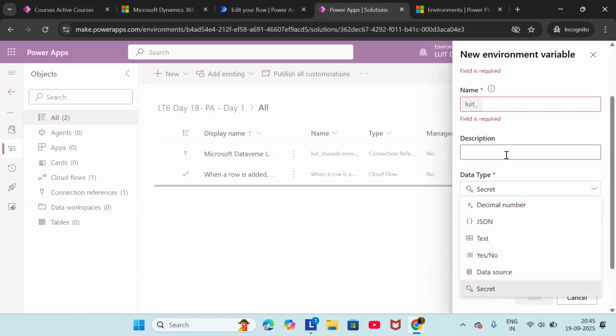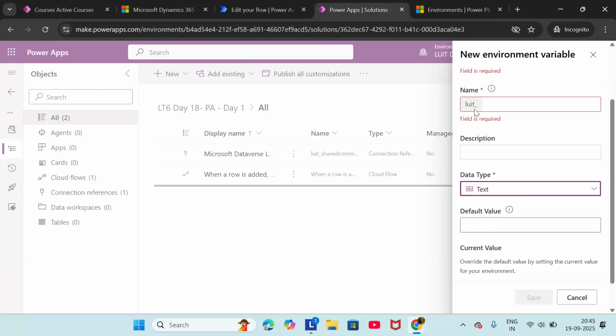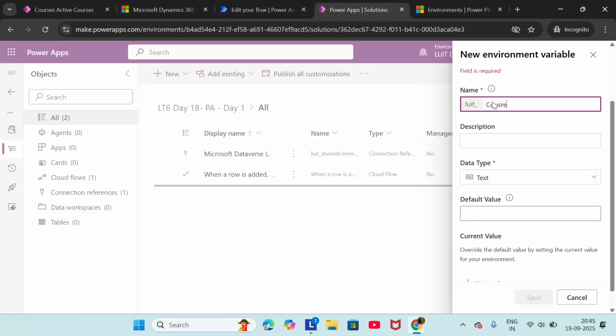It can be any value. If you don't want to use hard-coded values, then in that scenario we can use this. And if you don't want to reveal the client ID secret, or don't want to provide the ID secret all the time, then you can go with this variable. It's like a placeholder. So for now, I'm just using text, and I'm saying what it is storing: course name.